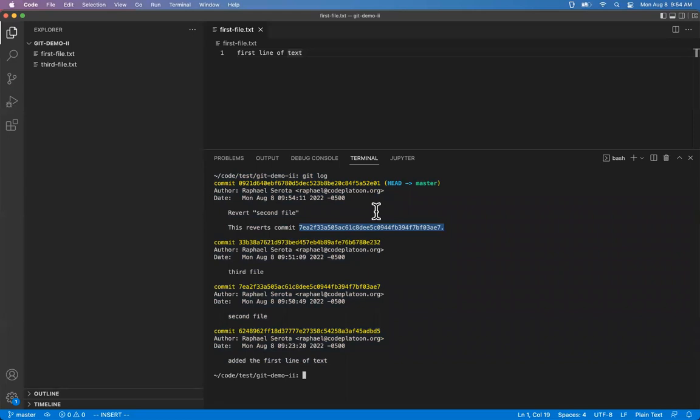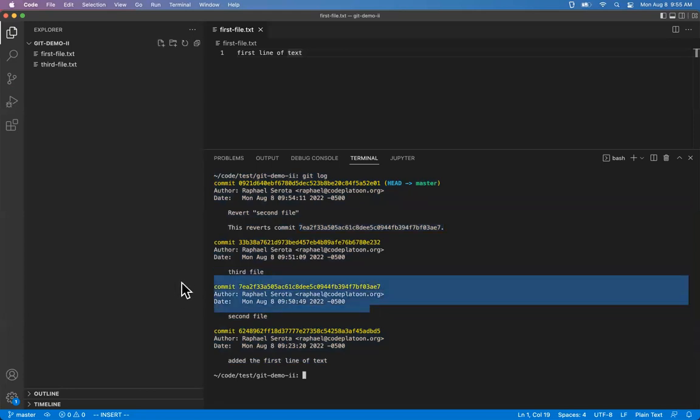So, from Git's perspective, I haven't really gone back in time. I've just created a new commit, a 4th commit, moving further forward into the future. But conceptually, looking at our project, it feels like we've undone something. We've gone to the past, we undid this commit, so we no longer have this second file.